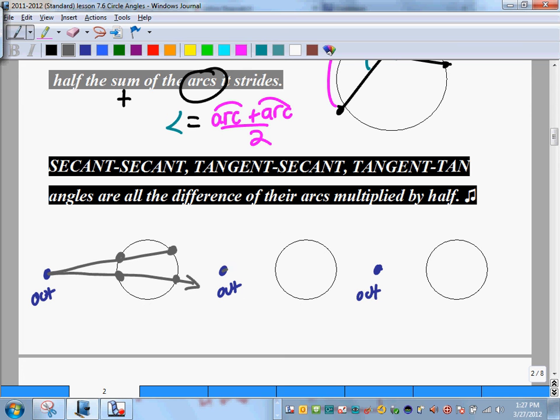The second one's a tangent secant. So you're going to draw a tangent and then a secant. Last one is my personal favorite. It's the tan-tan. This works really well with two colors.